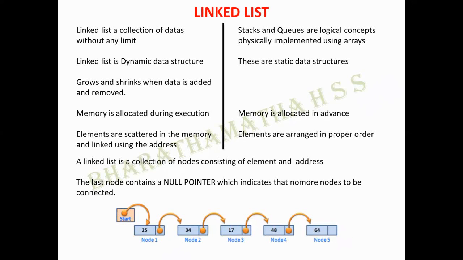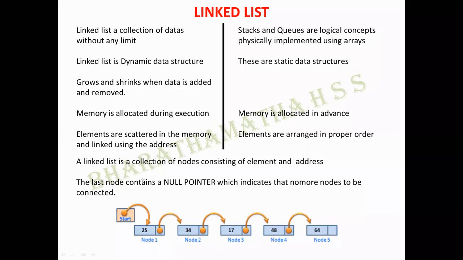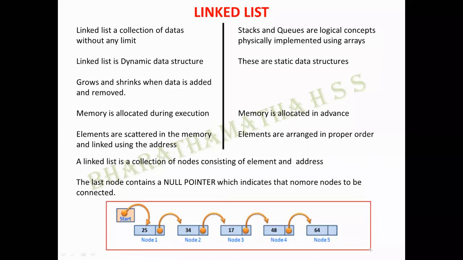Now look at the diagram given below. Maybe this arrangement makes you feel that it is arranged in a proper order, but exactly it is not like that. Even in the diagram where I am drawing a square mark, you may feel that it is placed one after the other, but exactly it is not like this. It is totally scattered here and there in the memory. How all this works, you are going to look at in the operations on a linked list.